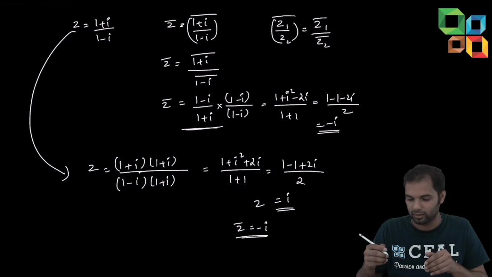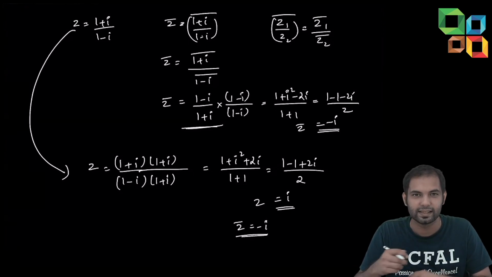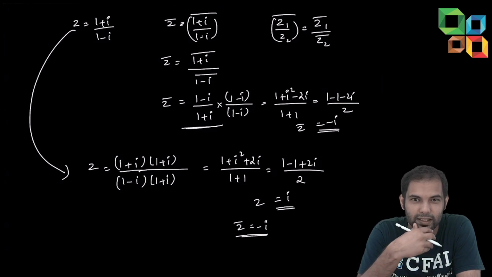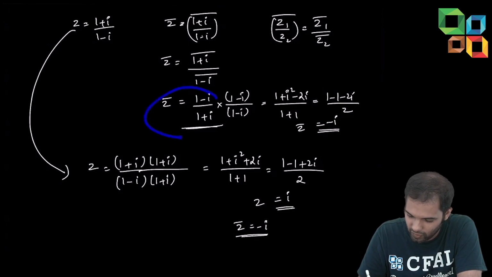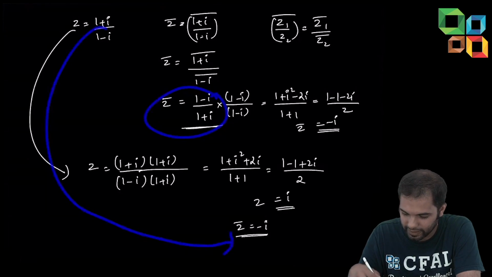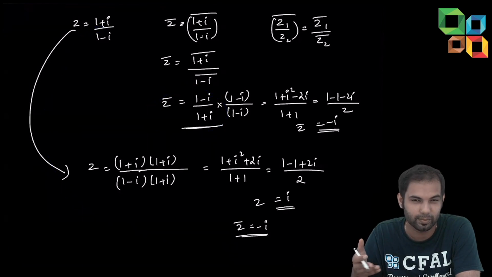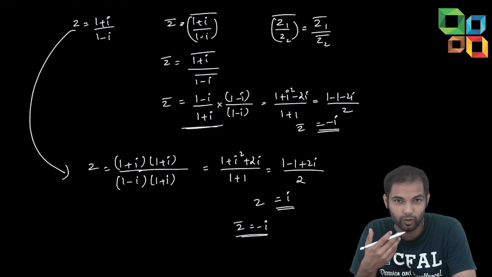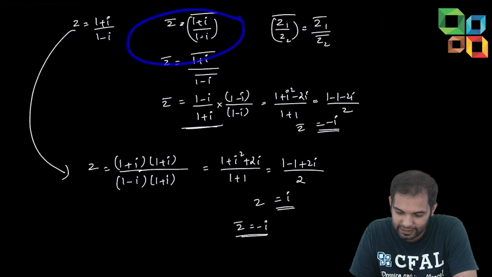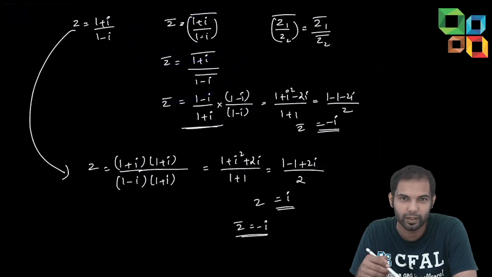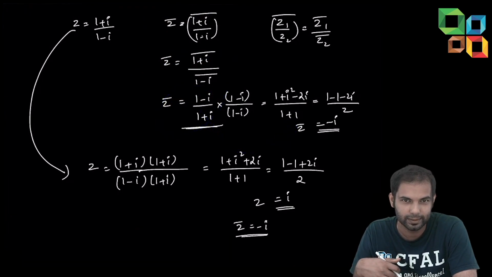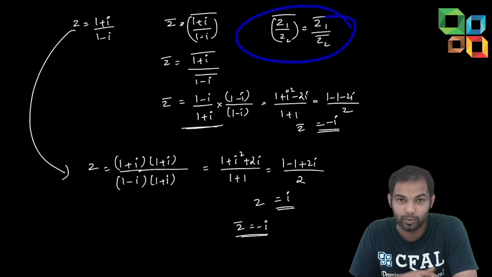Can you see both of the answers are the same? Now it again depends on what options are given or which form it is given, correct? So if it was given in this form and you would have used this method, I don't think you would have gone back to checking whether it is minus i. So it all depends on which form you want to get it. If it's again in the form of Z1 by Z2, it's much easier to use the properties. After that, you can always simplify if you want it in another form. So it's always better to use these properties.